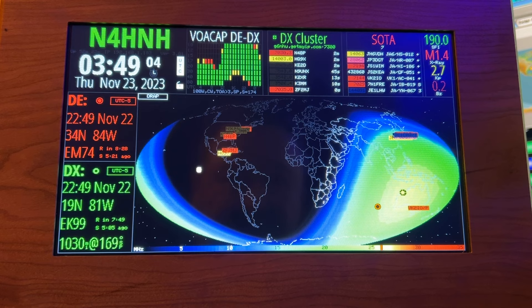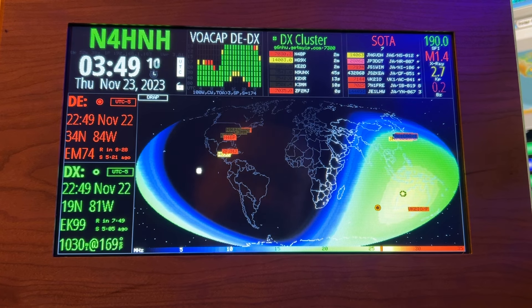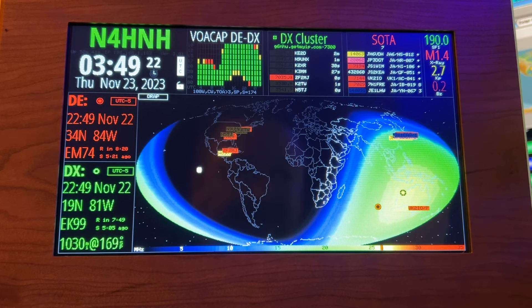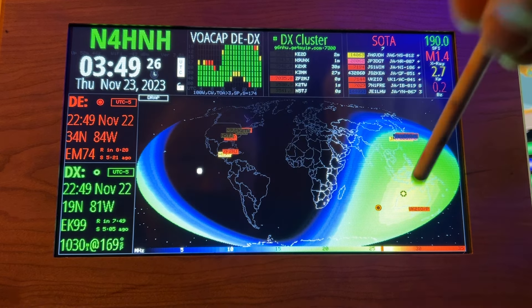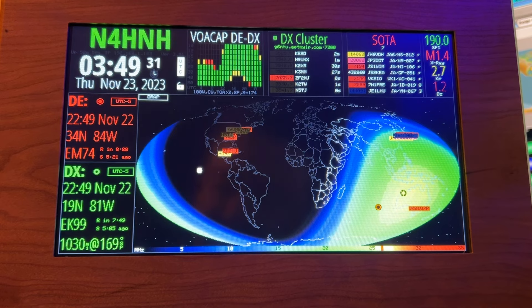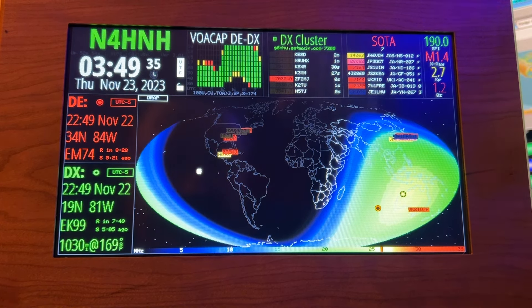That can increase up to 10, and then it'll move over into the X class. But what's happening right now is the reason I'm not hearing a lot of DX — none of the DXpeditions that I've been chasing. It has to do with the fact that they're in this area. This is where they've all been — the stations I've been working on, the DXpeditions.